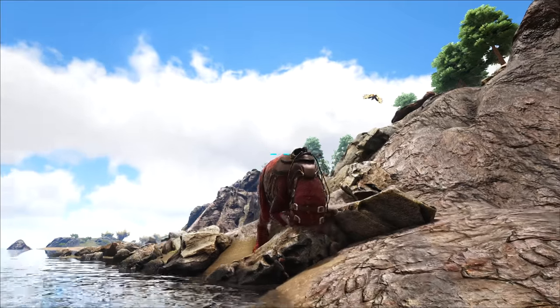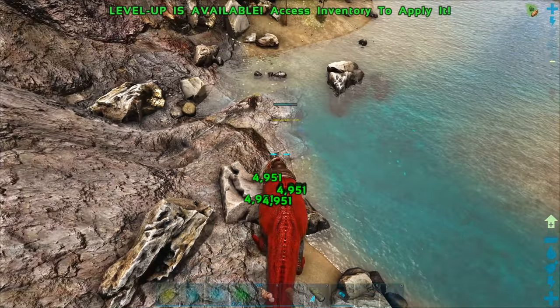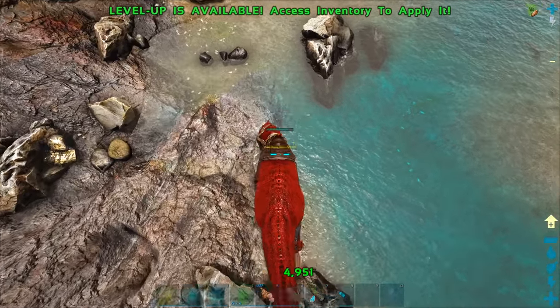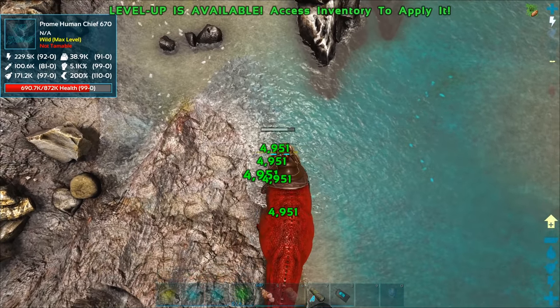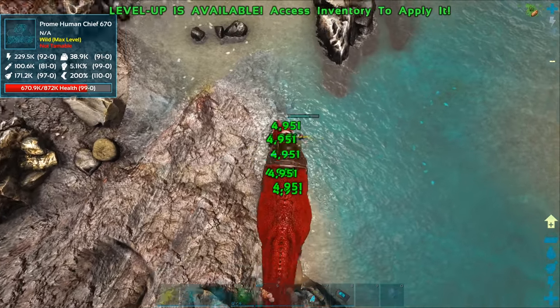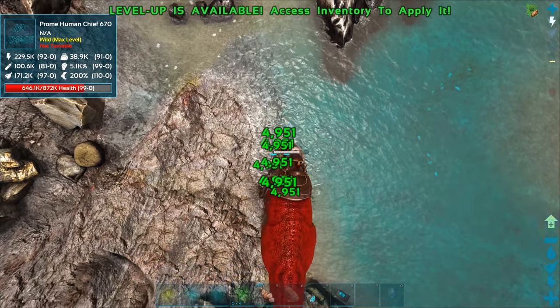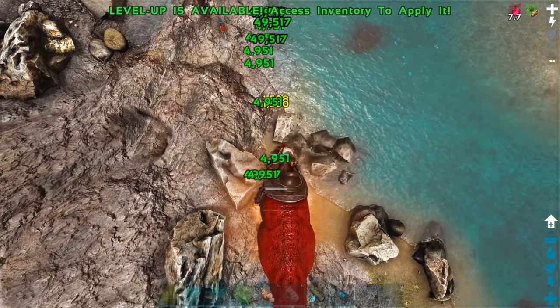I bet you this little human dude will, like, one-shot me, though, if he gets through this rock. Oh, he's given up. Has he? Gone for a swim. What are you doing? I ain't done with you yet, buddy. Oh, boy. This is such a slow way to kill a boss. But maybe he'll give us something good. Who knows? Oh, okay. All right.